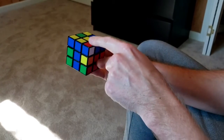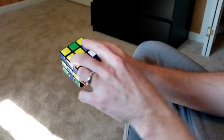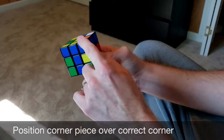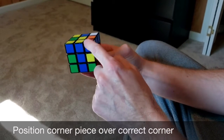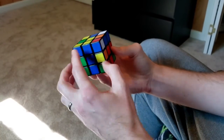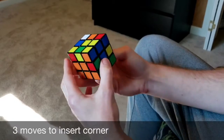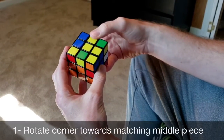So I have my corner piece here, this piece here. After you get them in the correct positions, you then move this piece to where it is over top of the correct corner. So that I have blue and red, and I'm already there between blue and red. So all you have to do then is rotate towards your middle piece, which I'm going to turn like this so I can rotate towards my middle piece.